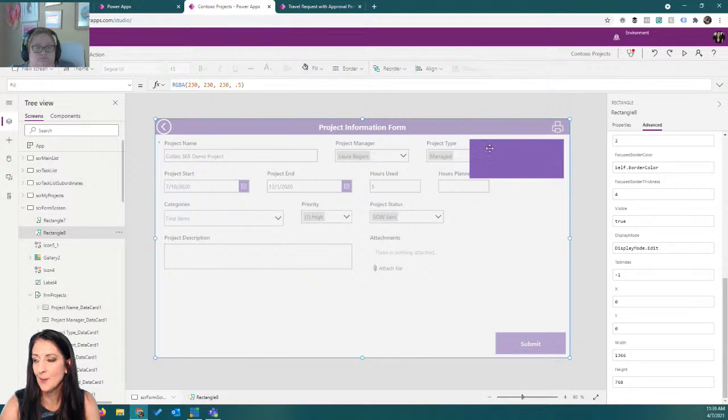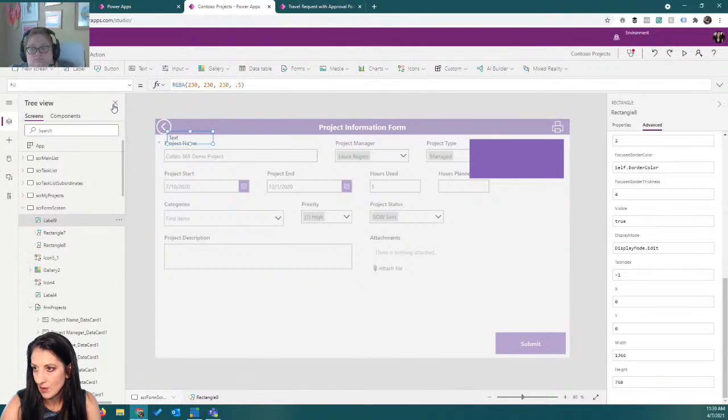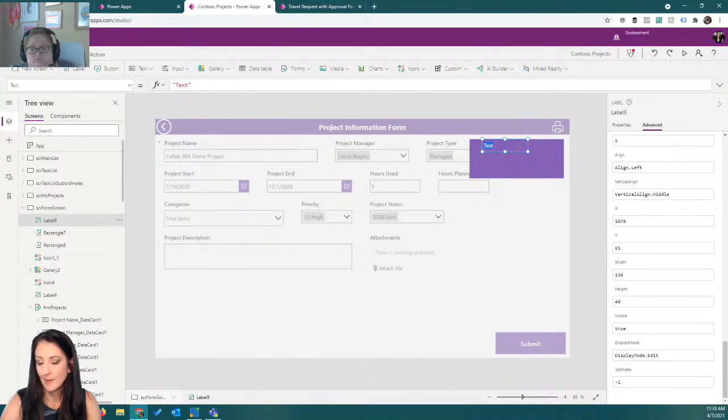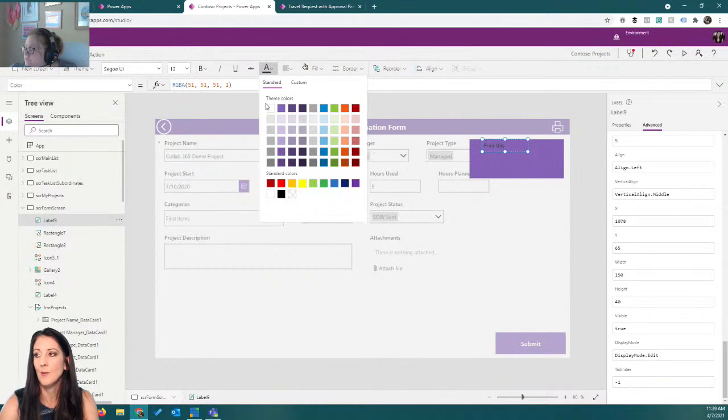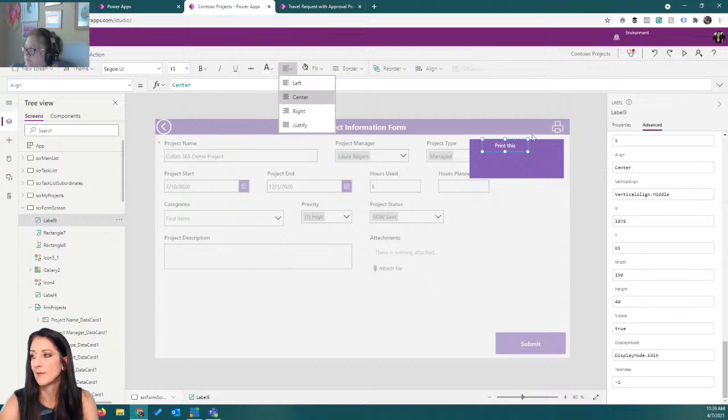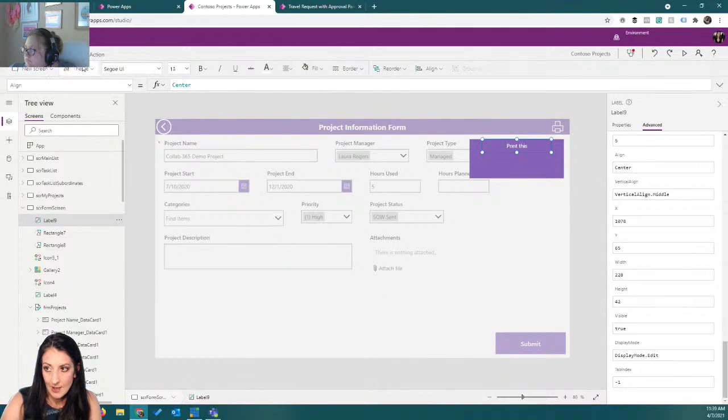Okay, and then on top of this pop-up, I'm going to have a couple of buttons. I'm going to put a label that says print this or something, whatever you want it to say. I'll make it white. You can center it. And then put two little buttons.